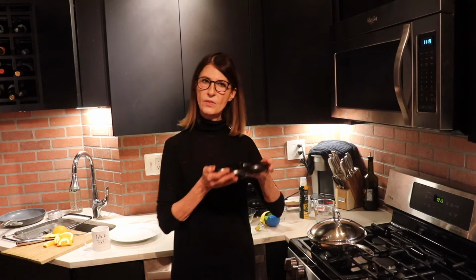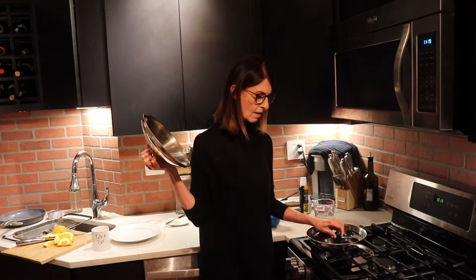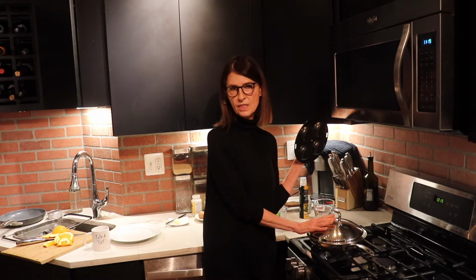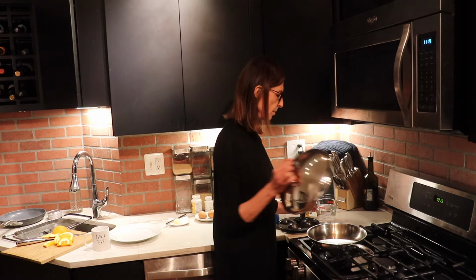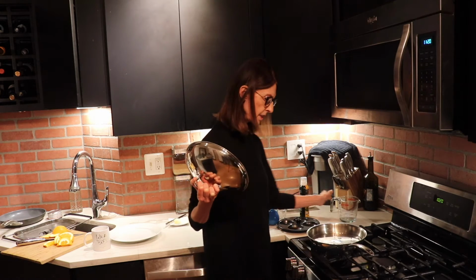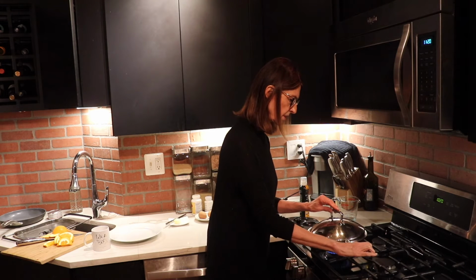The next thing you do, once you figure out the size of your egg container, is you have to find a pan that it fits in. So I use this stainless steel frying pan because this is a large size and it fits in there perfectly. It has to be something with a lid. It doesn't have to be a tight seal, but it has to be a lid that's tight enough so it'll keep the heat inside. Then what you do is you pour about, in this size pan, 1/2 inch of water. It's about 2 cups of water. Tap water is fine. It's not going to really touch the egg. You turn that on kind of high, and then you cover it and you let it sit there until it reaches the boiling point.